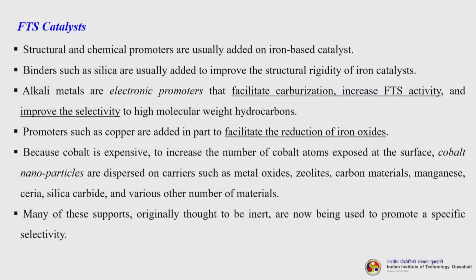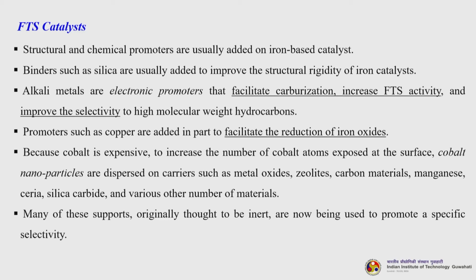Now, let us understand a little more about the FTS catalysts. Structural and chemical promoters are usually added on iron based catalyst. Binders such as silica are usually added to improve the structural rigidity of iron catalyst. Alkali metals are electronic promoters that facilitate carburization, increase the FTS activity and improve the selectivity to high molecular weight hydrocarbons. Promoters such as copper are added in part to facilitate the reduction of iron oxides.